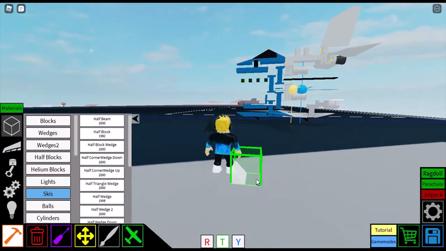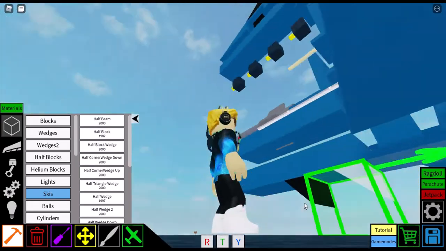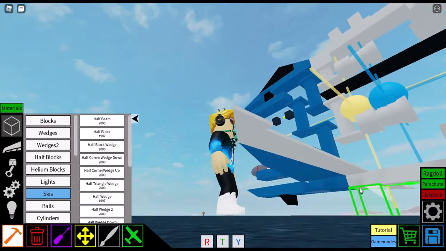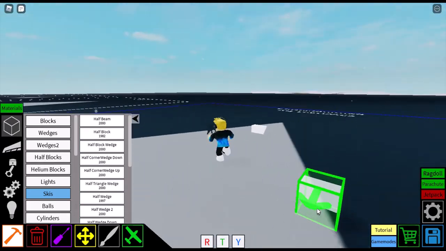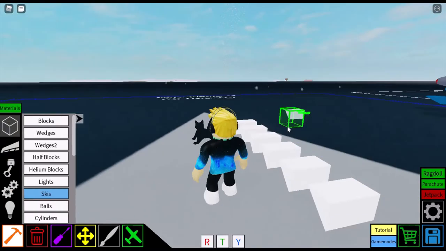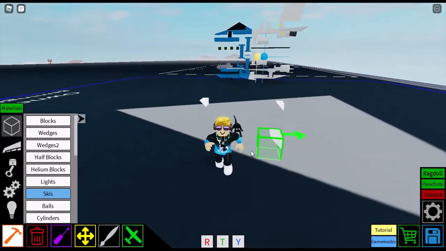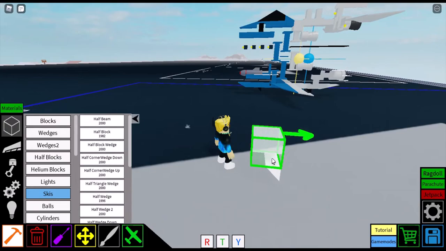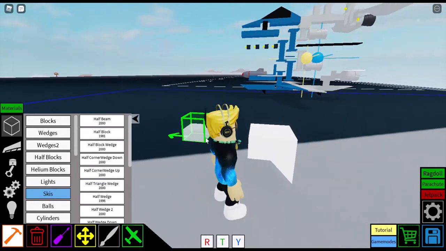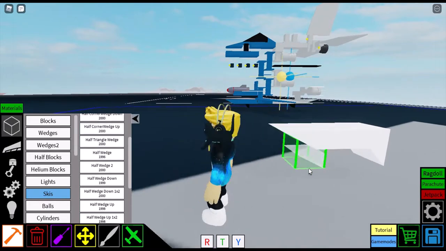So you first want to start with this. Alright, so how many blocks is this apart? 1, 2, 3, 4, 5. Crap. So you want to do that. Then you want to get your thingamajigger here, and get your half wedge up like that.